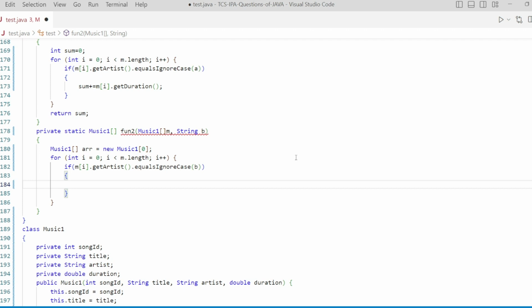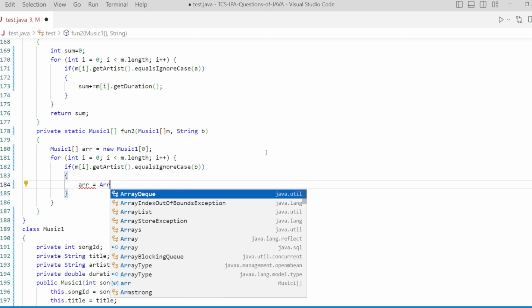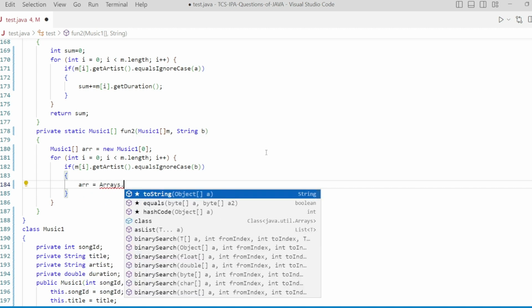And if they are equivalent, then first we increase the size of the array.